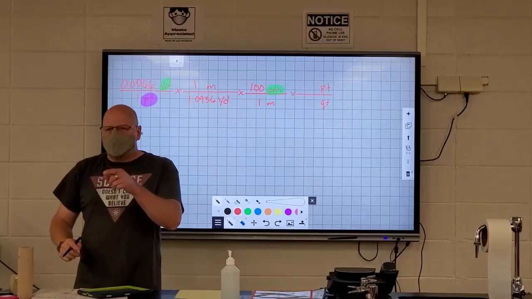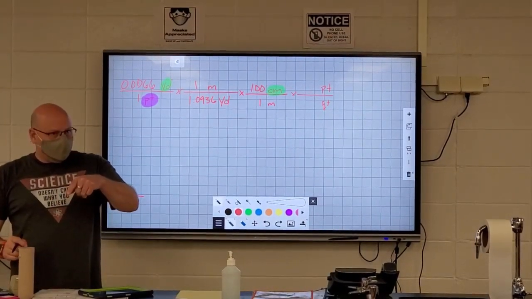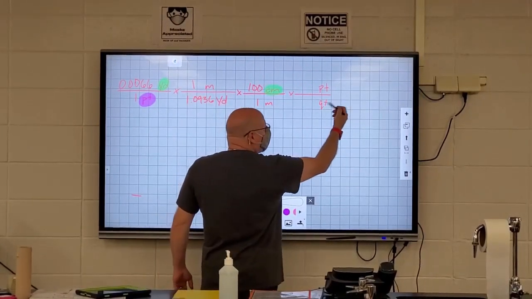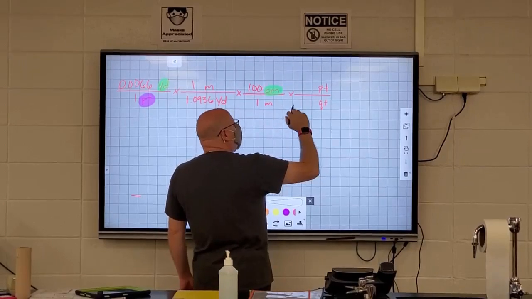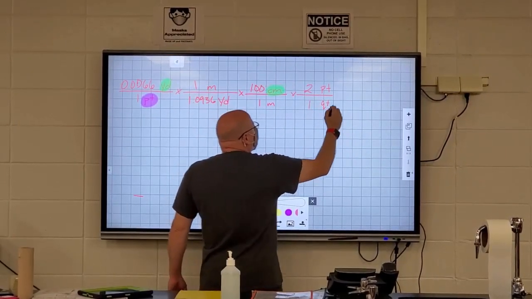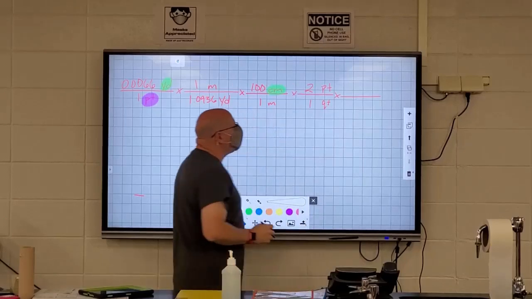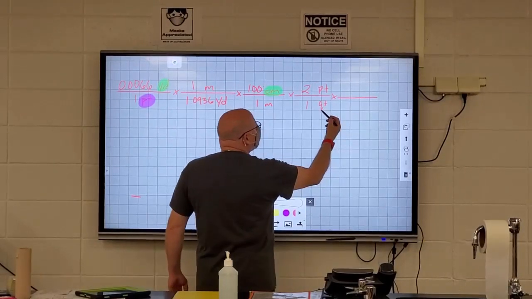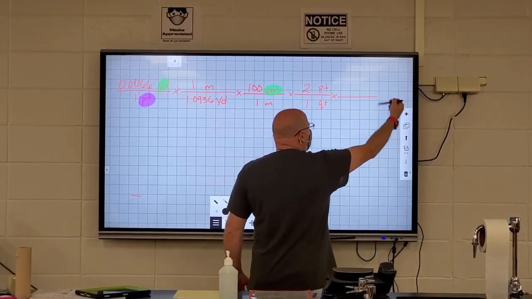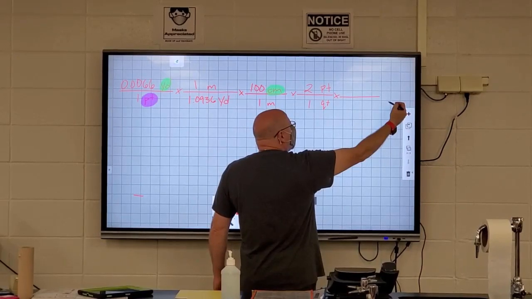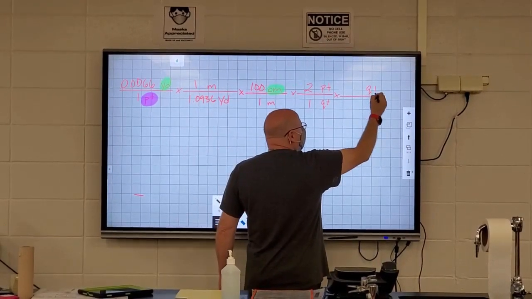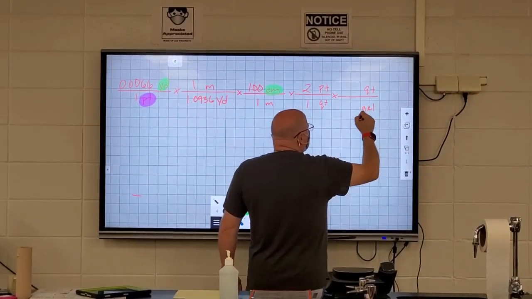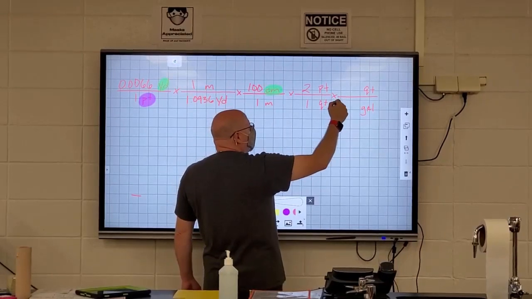Now the unit we're trying to get to is on the bottom, right? So this is the one we want to cancel. These are the ones we're working towards getting what we want. How many pints in a quart? 2. Times blank. We're not there yet. Because we're focused on the bottom, what do we got to put in our fraction bar and where? Keep quart on top. Gallon on bottom. How many? 4 quarts in 1 gallon.